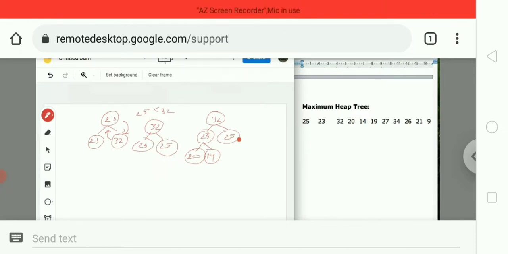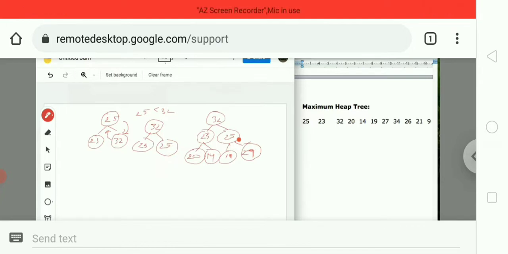After that we have another two elements, one is 19 and another one is 27. We have to follow the same rule.